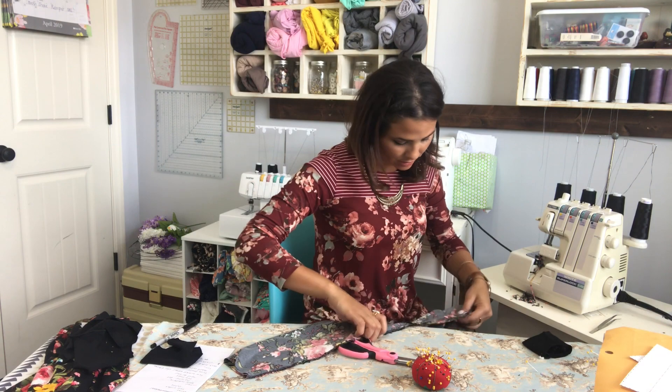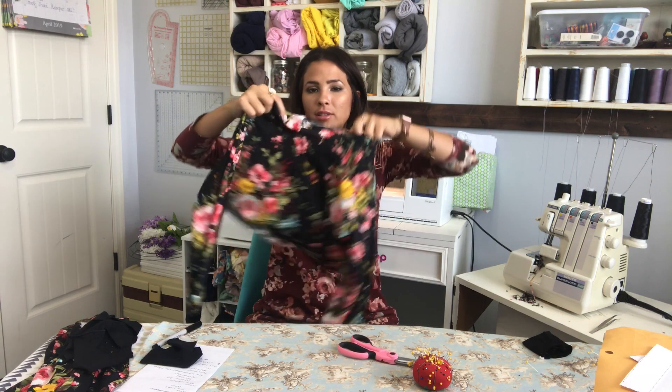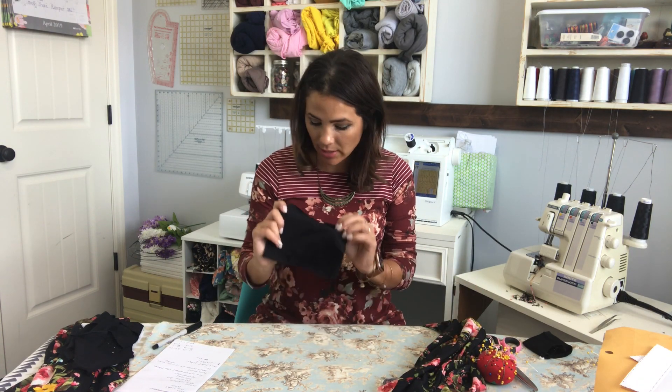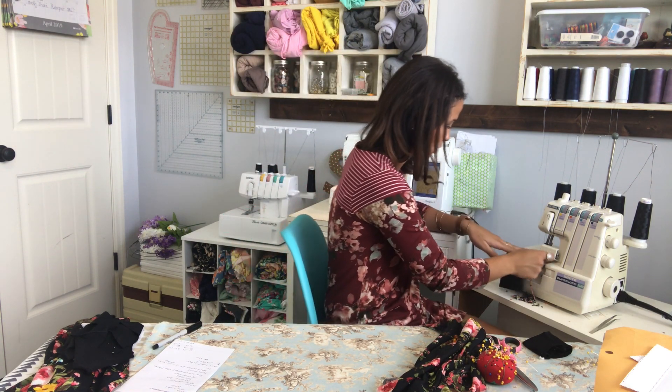It got stuck and ruined my groove. I'm going to turn it right side out and we're going to do cuffs. This would be such a cute crop top already! If you want to do a crop top, put the little collar on and just hem it — there's an idea. For my cuff, I'm going to put it right sides together at the side ends so the greatest stretch is going along the grain line, and sew that together to make one continuous cuff.